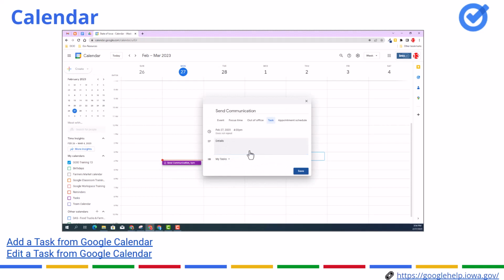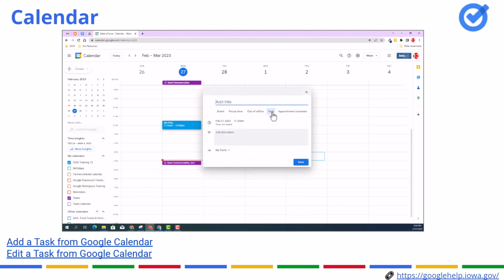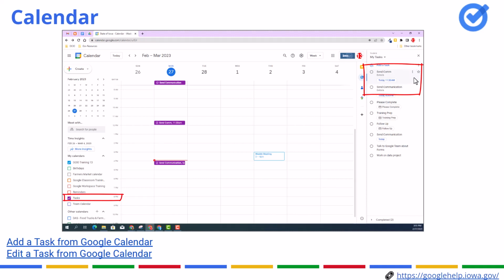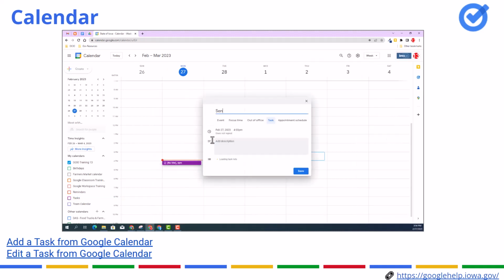With that, when you actually create an event, you will have the option to select task, and then you add the details, the due dates, and so on. What list do you want it in, and click save. And then it will go into the side panel where you'll locate your task. You will see your task list appear, or you will see that new task appear.